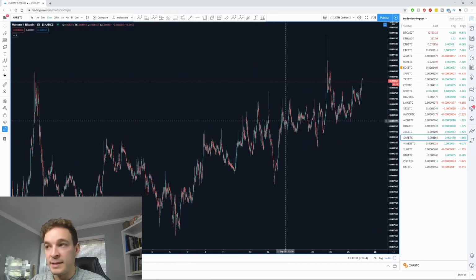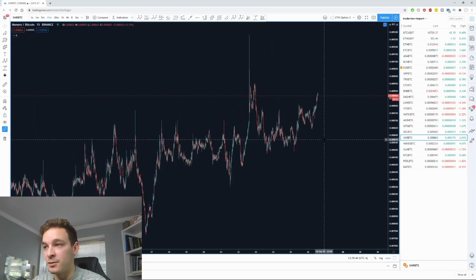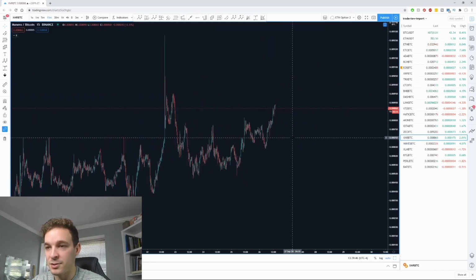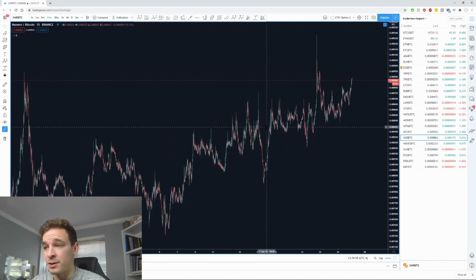Okay, so XMR BTC, this is finally a chart that looks nothing like all the other ones. You can see on our zoomed out view here on the 15-minute chart, we've actually been uptrending in this chart for a while, which is awesome to see. Finally, a chart that doesn't look like all the other ones. Unfortunately, this uptrend is extremely choppy. It just seems like we're spiking up, pulling back down, spike, all the way back down, keep going over and over again. These are really hard markets to trade.